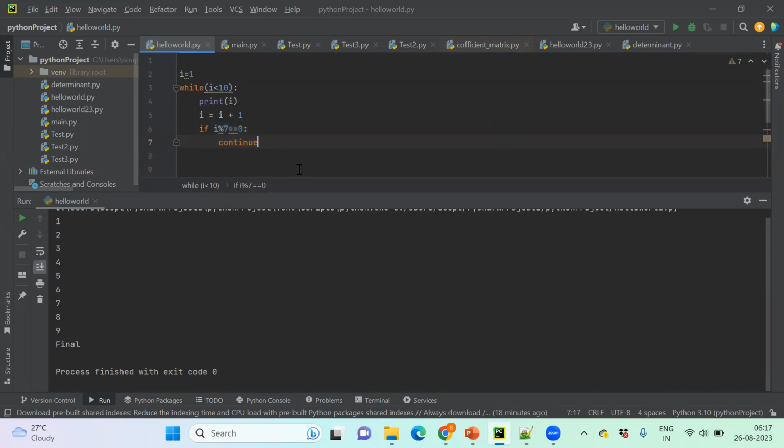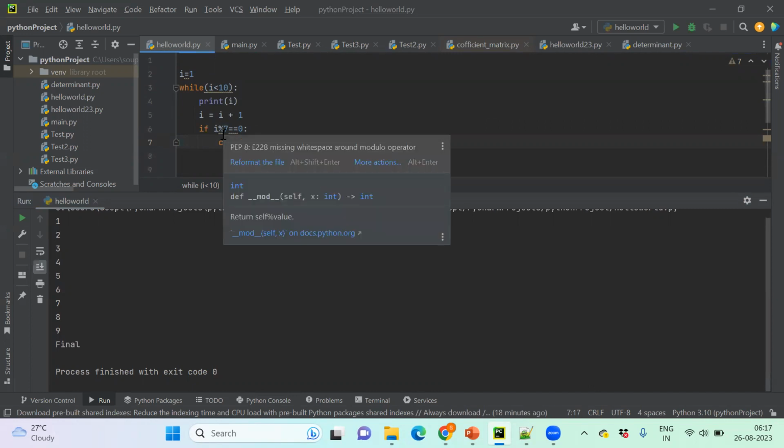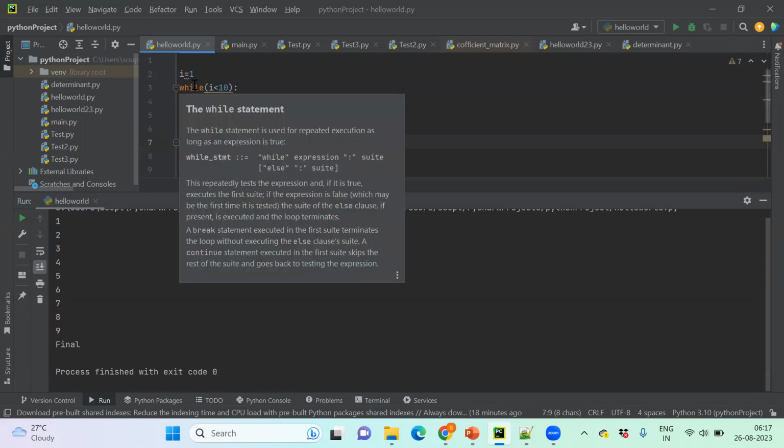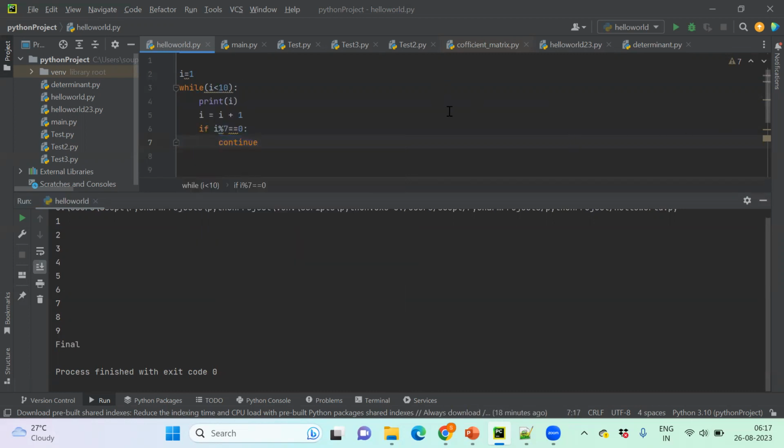So continue means that if the continue keyword is present while executing, it will not execute the next statements of the loop. It will rather go to the loop with the next iteration. So if we have such kinds of requirements or scenarios, then continue is very, very helpful as well.